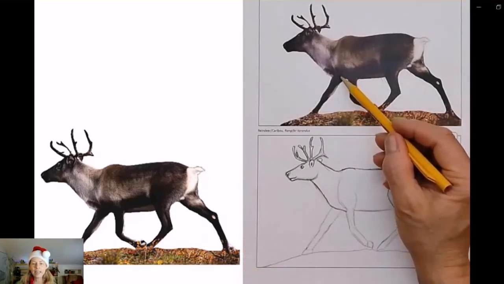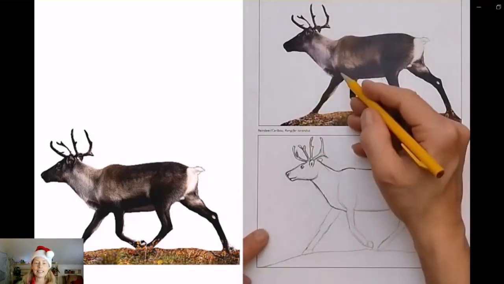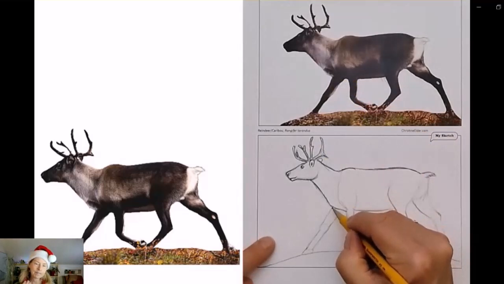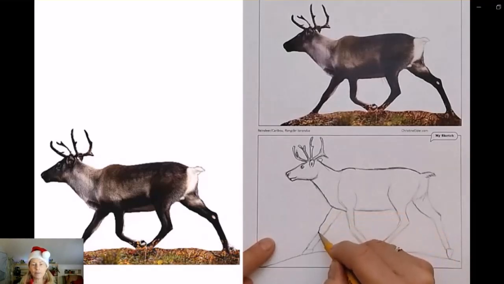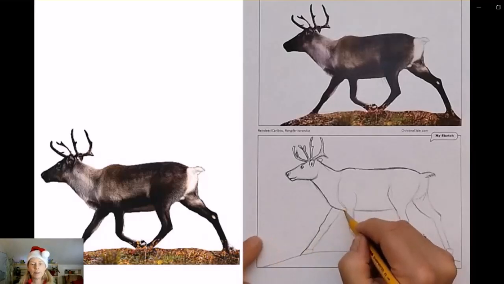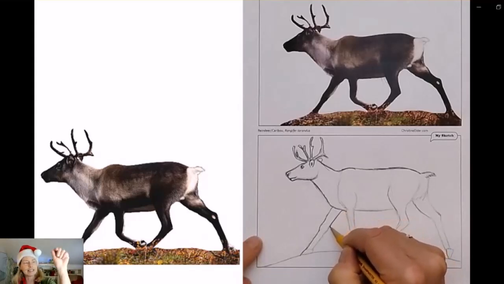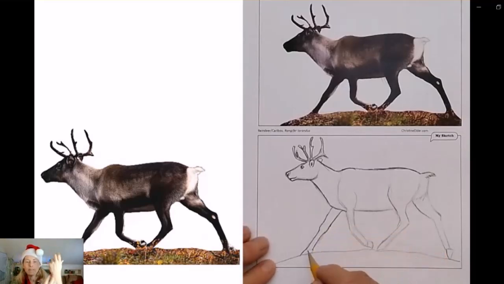Okay, now working on these legs. I know legs can be really intimidating because it's kind of hard to see. Well, let's start with this front right leg. And so the line of the neck is in front of that leg because it's farther away from us. So we've got a little bit of a bump in the middle of the leg for that angle of the wrist. That is actually their wrist. And the rest of the length of the leg is actually elongated wrist bones.